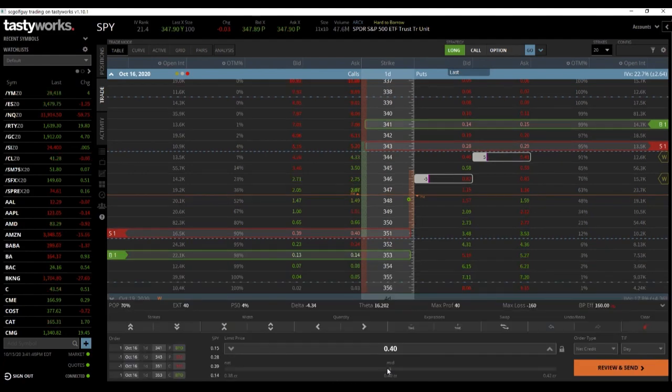Okay, so pretty simple process. TastyWorks, there's a lot of bells and whistles in this platform, guys. What I just showed you is just one way of placing orders. Some of you might be looking at that saying, Mike, there's a completely different way that you can place an order that seems like it'd be easier. There are multiple ways of doing it. This is just the route that I take. This is what I am used to. I find it's easiest for me. It's an easy way for me to stay consistent and follow the same steps every time.